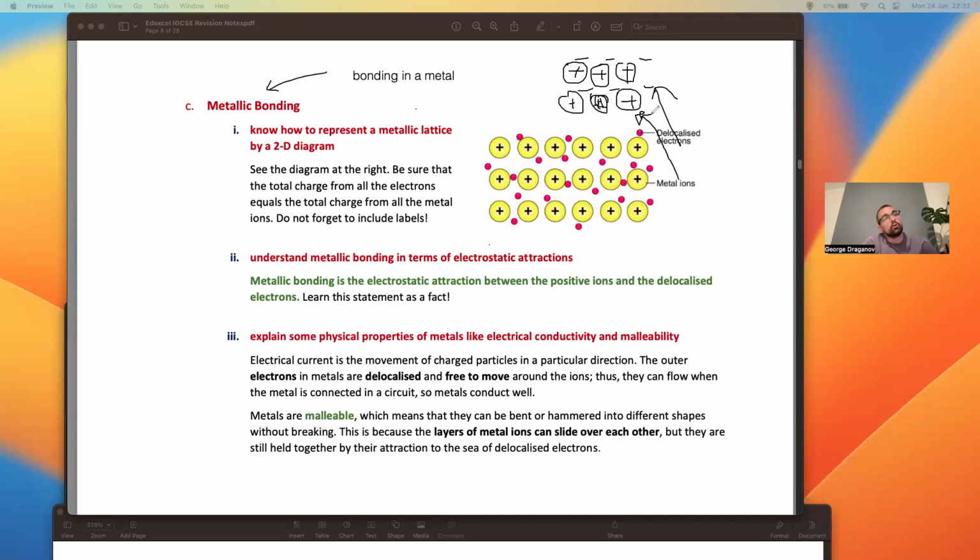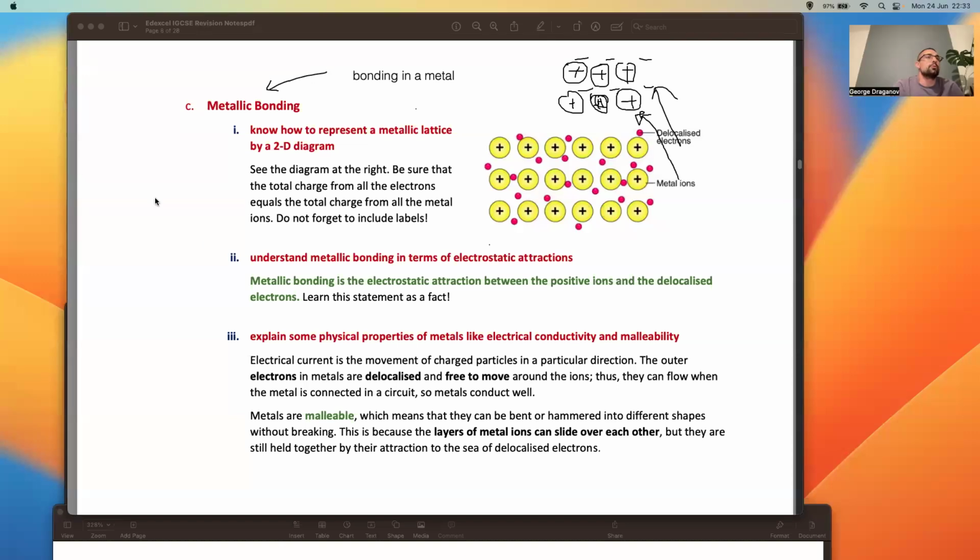On the other hand, if you're doing a group 2 metal, remember you can go all the way up to group 3. If you're doing a group 2 metal such as magnesium, then what you want to do is put a 2+ charge. Obviously, ignore the fact that there's little gaps between them. They shouldn't because it's a solid. This is just a representation that we're doing. Each one will have 2 delocalized electrons, each one circle. And you get the pattern. If it's aluminium, which is 3+, it'll be 3+ with 3 minuses on each one.